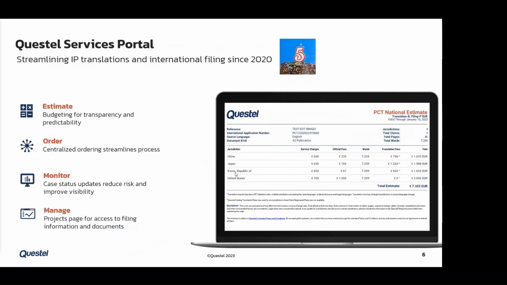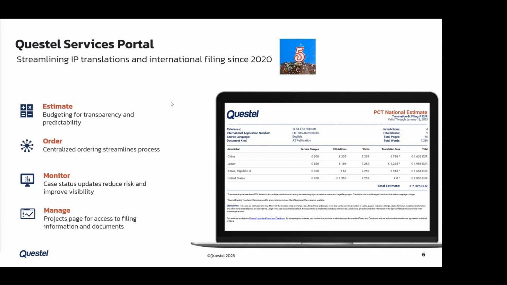You have used it, most of you already, and the main features are now nearly 5 years old. So this year the QSP is turning 5. We have something to celebrate, and the main features since its inauguration are that you can create estimates, place orders either directly or through an estimate, monitor where your orders and your project are, and manage those.